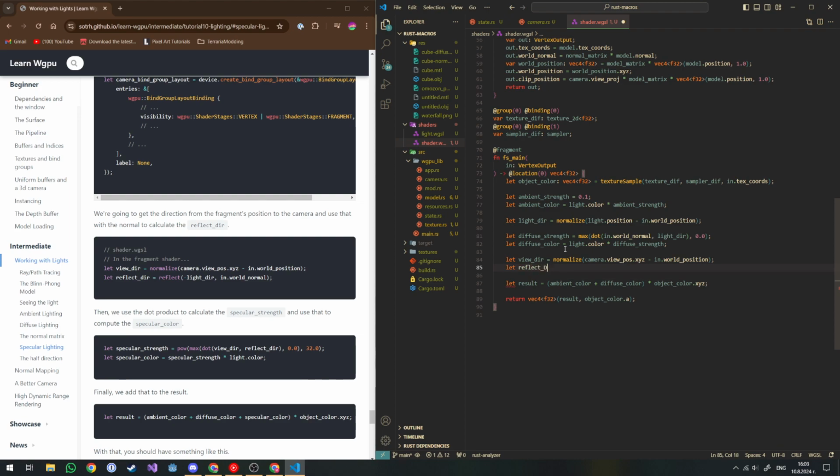Let our reflect direction be equal to reflect. What does reflect do?